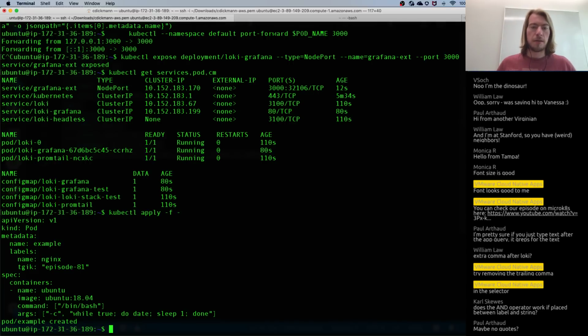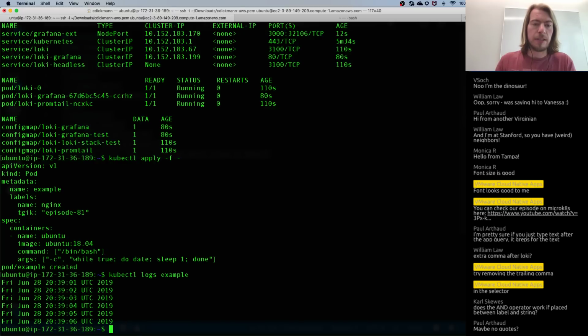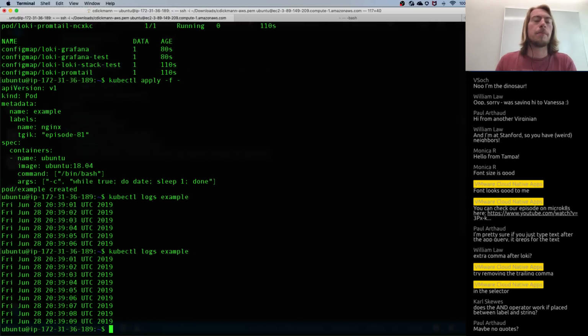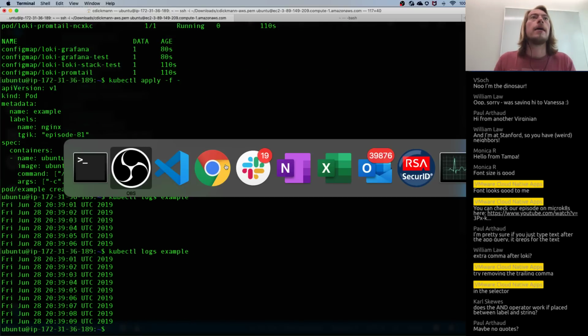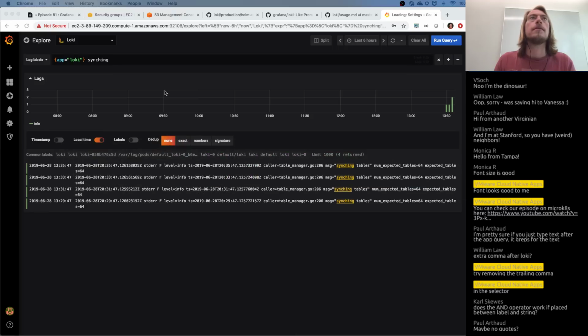We've created a pod, and now we can do kubectl logs on this pod, and we see that every second it's printing something. Cool. And now we should be able to search for that. So let's do that.